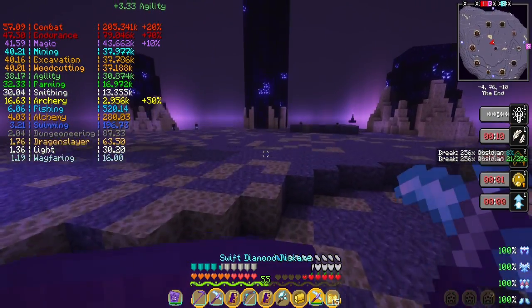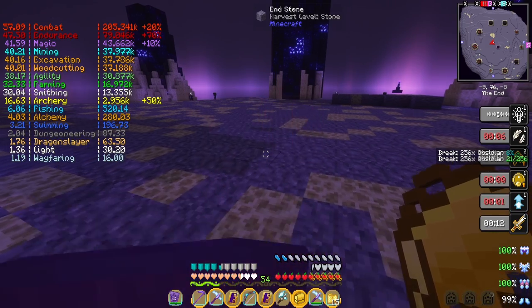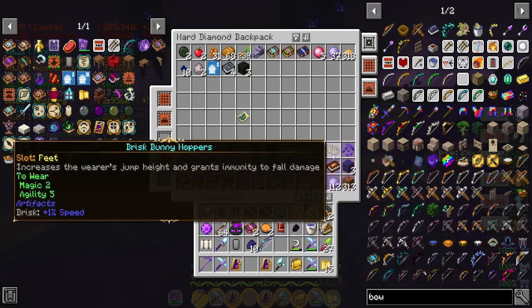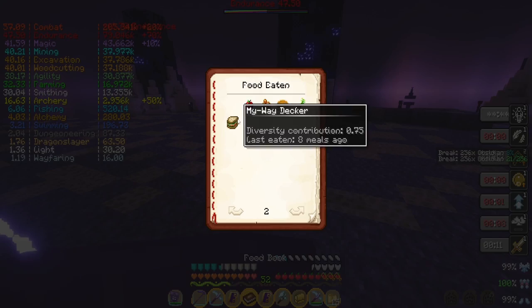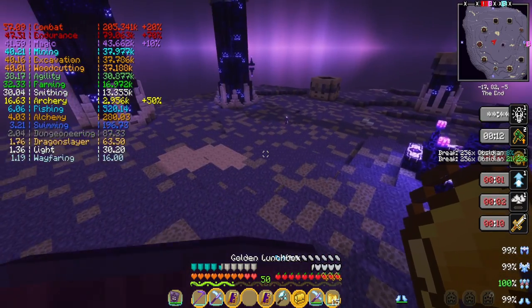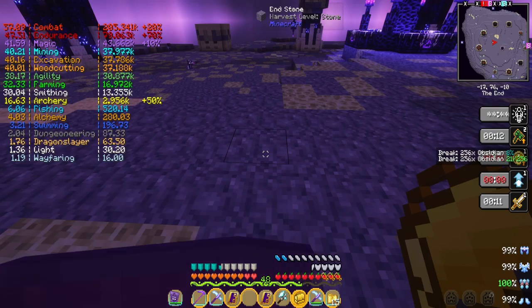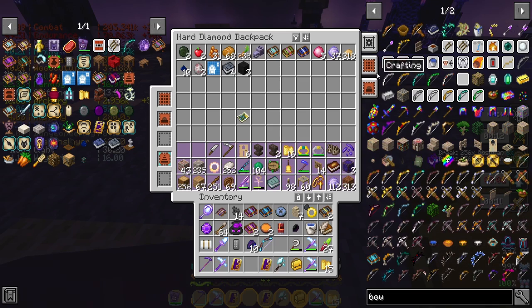Alright, cool. And look at my poor food. Oh, look at those buffs. We just got a damage buff right now. Uh-oh. Look at that food diversity. Uh-oh. Boys and girls, hate to break it to you, but you can't be lazy and use an auto-feeding backpack. You gotta use this lunchbox. Sorry. Unless you guys know a different way.